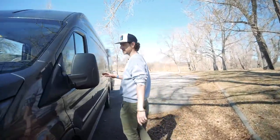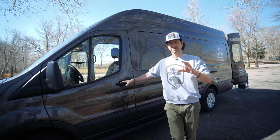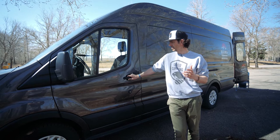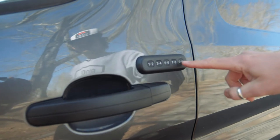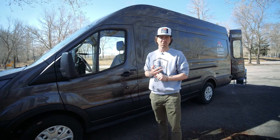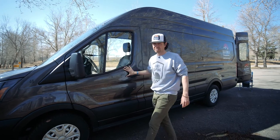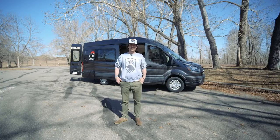The coolest thing about Karma Camper Vans is that we've really tried to make this process as seamless as possible. You book online, you get some information, you send us back your rental agreement and driver's license information — all that stuff is being vetted. We have a little chat, and then the day of your pickup we actually send you a keyless entry code. Punch in that code, jump in, keys are in there waiting for you. You do a little walk around, make sure the van's in good shape — we have a vehicle condition report in there so you can note any little nicks or dings. As long as that condition report matches what you see, you're good to go. If you do see something different, just let us know and we'll take care of it.